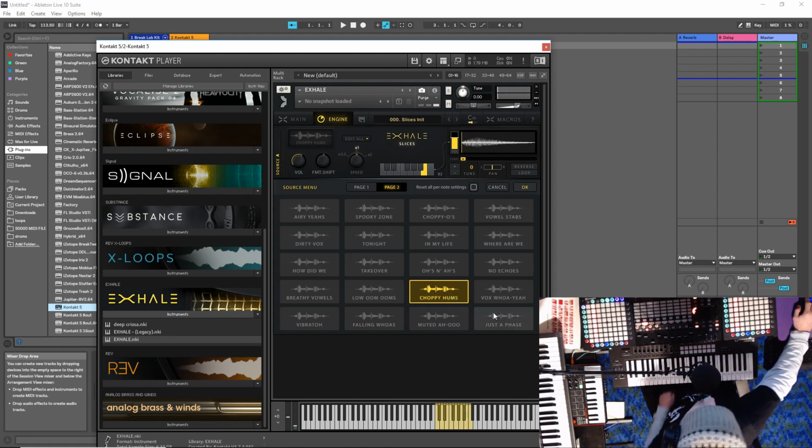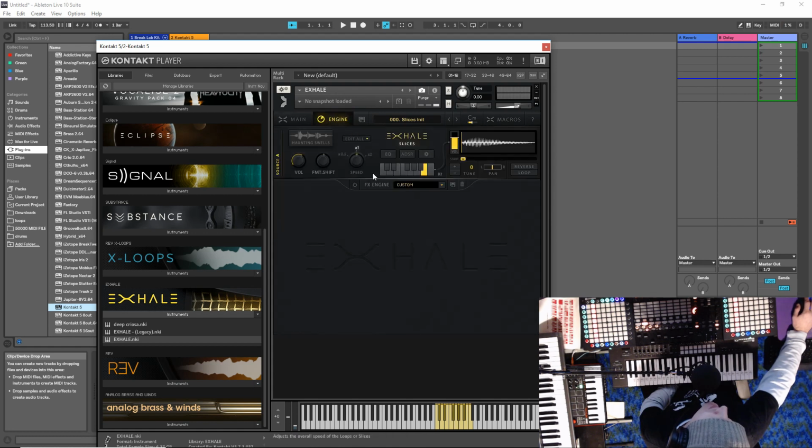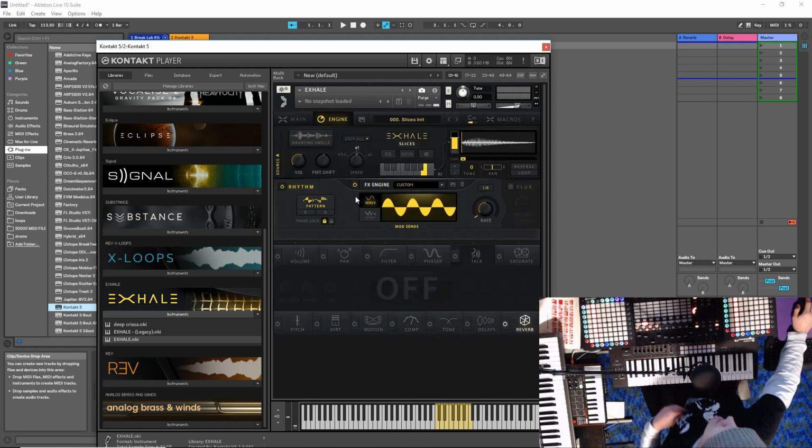I feel like they could have definitely given us more of these two pages. I like it, and there's definitely plenty to work with, but this is probably my favorite section here. These slices are just super cool. I wish I had more selection, but that's us not even jumping into the effects engine. Let's go ahead and talk about this now real quick.